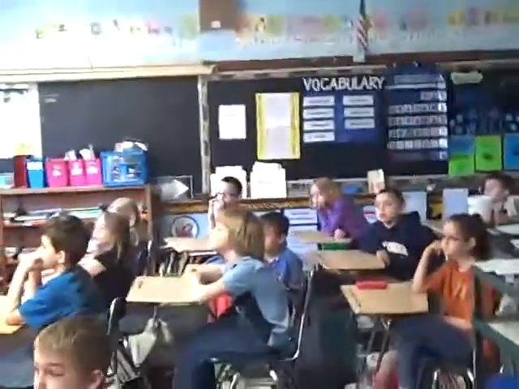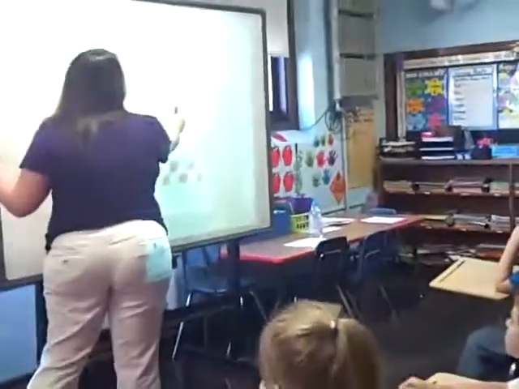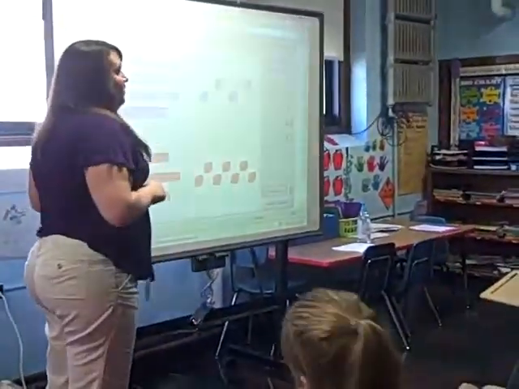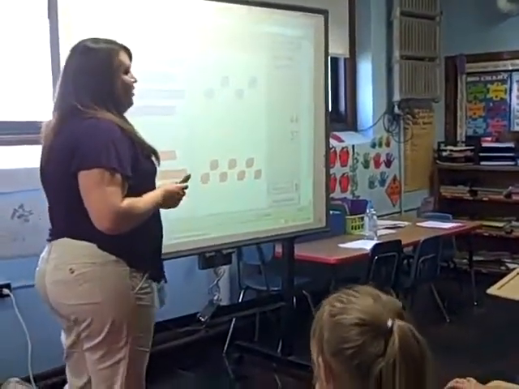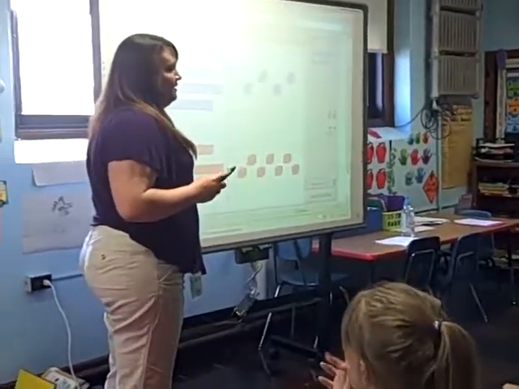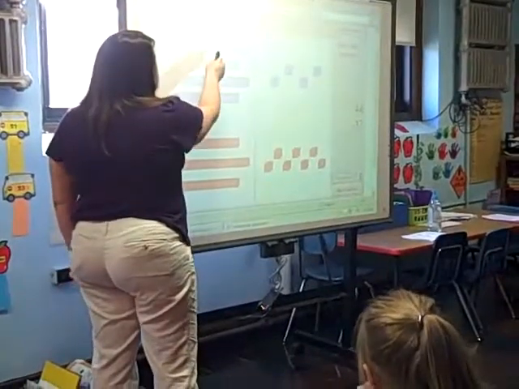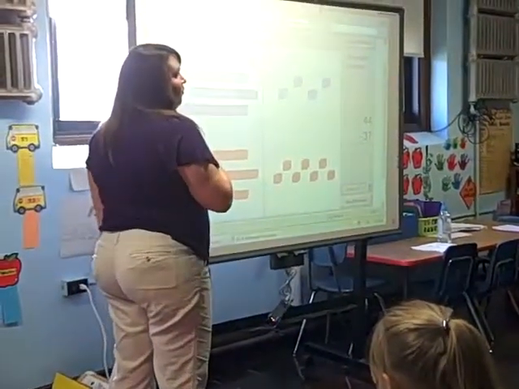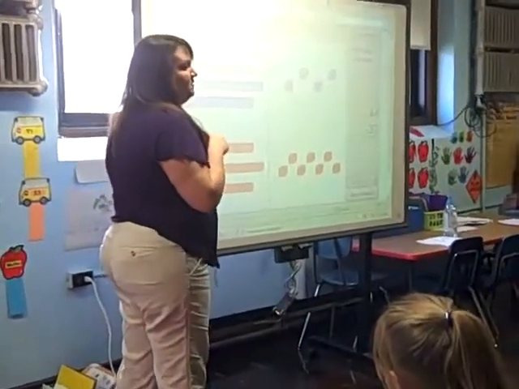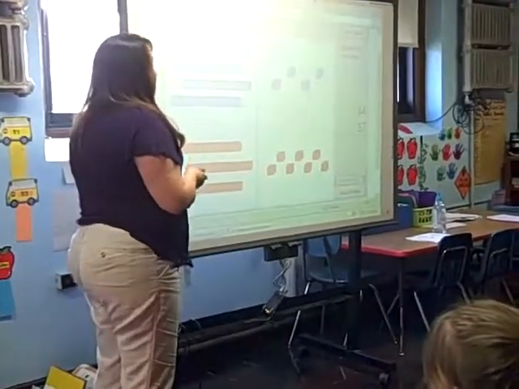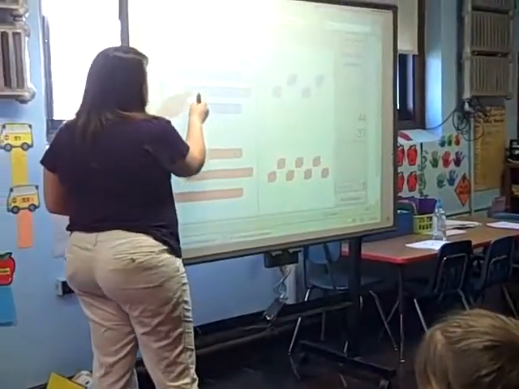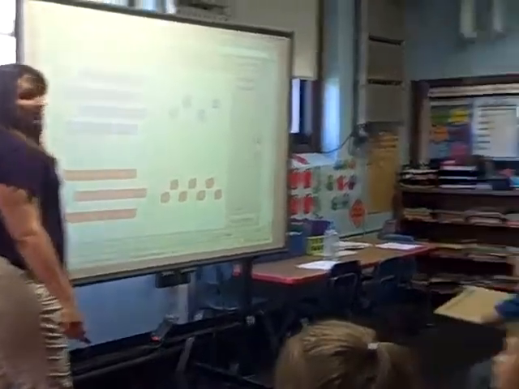In these blocks, Austin, do you want to tell me what they represent right here? Four in the cubes. And are they four tens or four ones? Four ones. How about over here? We have four there too. Are they four ones? Four tens. So we have how many actually in that section? Dustin? 40, because there's 10 of the blocks.